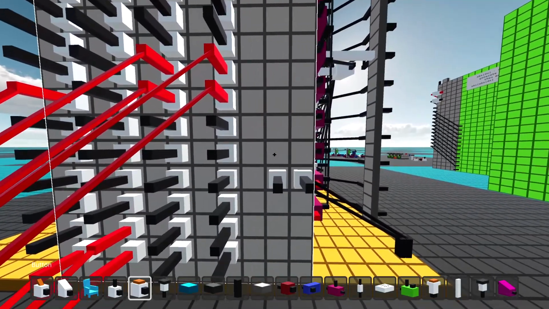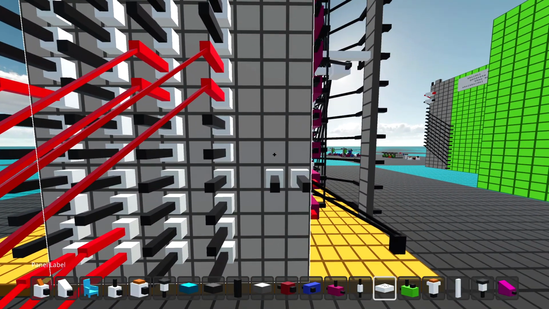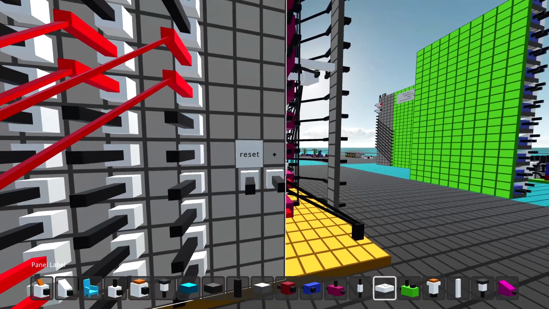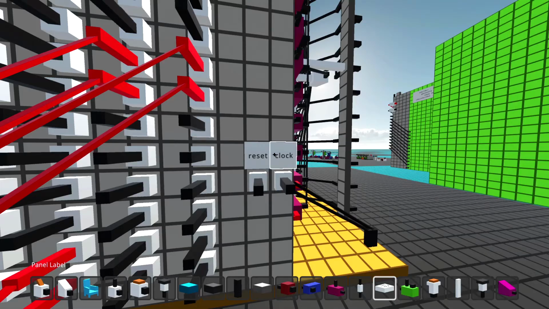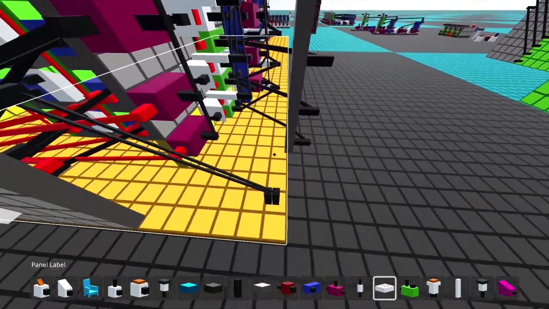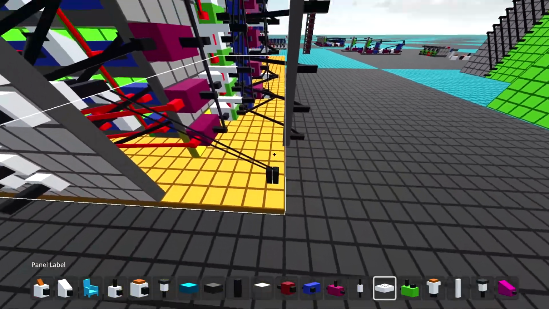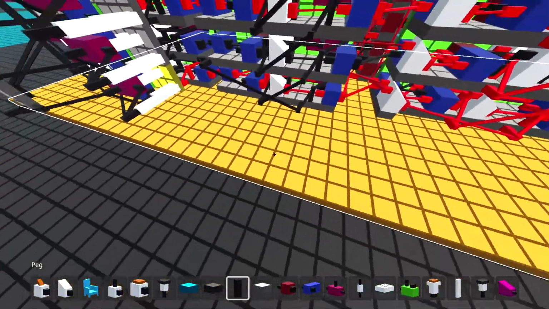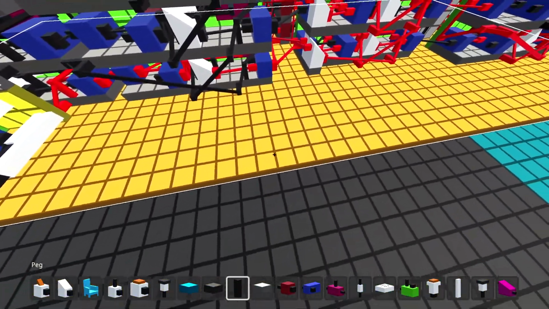And we can call this one reset. And we can call this one clock. Okay, so now we have reset and clock. And I will just tap them off at several spots along the lines here.